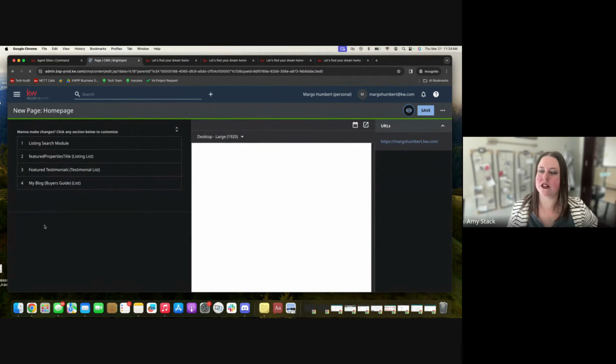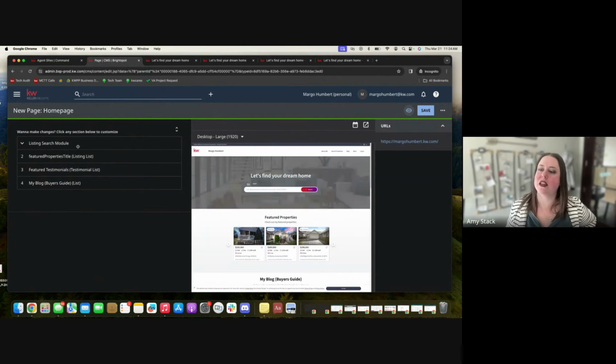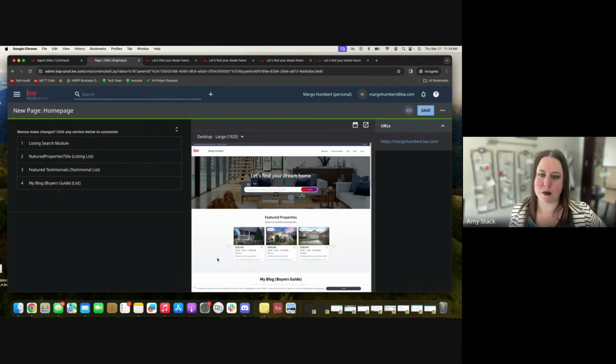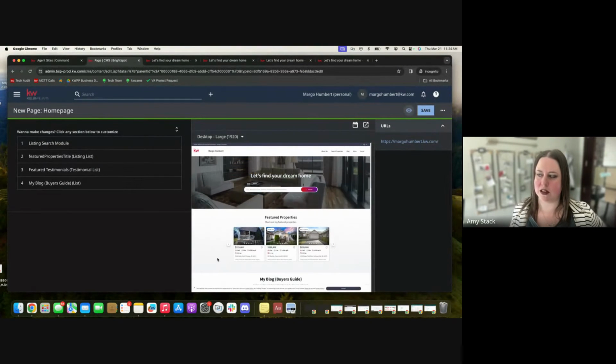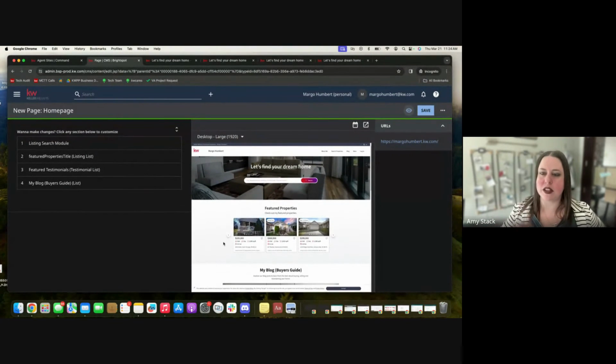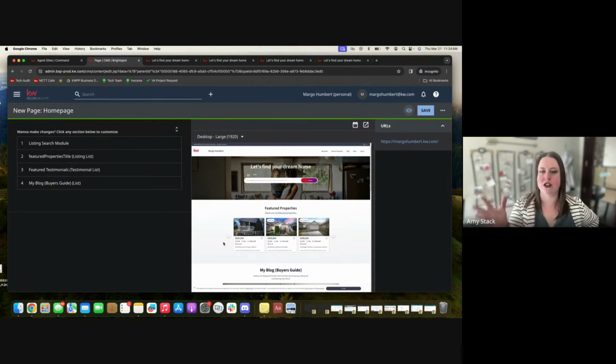So our homepage, you'll see, we get to see a list of 4 sections on the left. And in the middle, we actually get to see a preview of what we're updating, which is a huge change from our old website system. So we no longer have to click and make a whole website, tell it to go live, go find the website page, and then come back and make edits if we want to. It is all right here, all in one spot, which is chef's kiss.